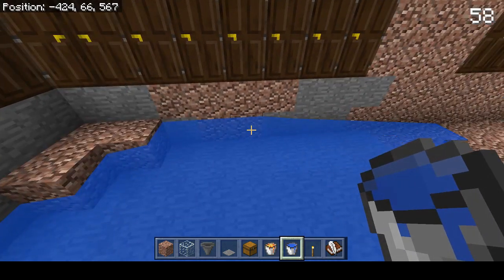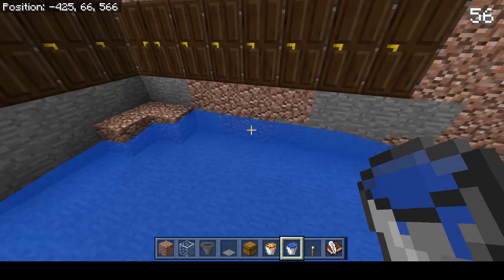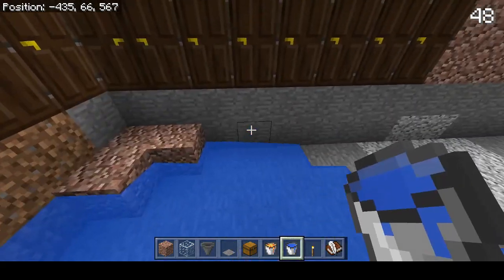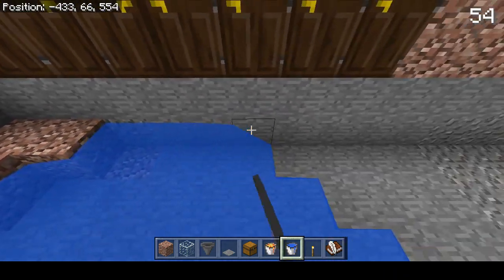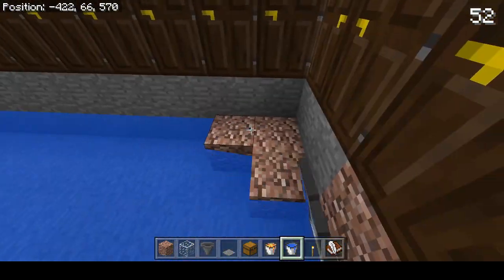So you had 1, 2, then you can use the empty bucket to grab the one in the middle and go into 4. Since I have creative mode, I'm just going to use the water bucket all the way along the edge, and you'll see in a minute why. Make sure you do not put it in this corner here, because then it will form source blocks. And last line. There we go.